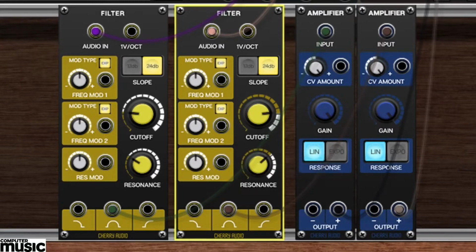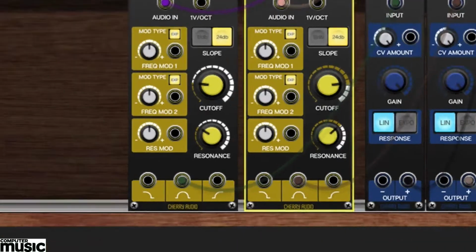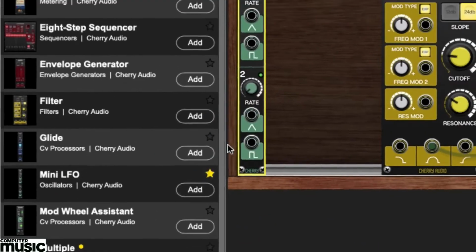Engaging the host's transport reveals a newly widened stereo signal, with the left channel emphasizing the low frequencies and the right channel honing in on the high frequencies. It's pretty cool, but it does seem a bit static. Fortunately, there's quite a bit we can do about that. The most obvious answer is to bring in an LFO module.